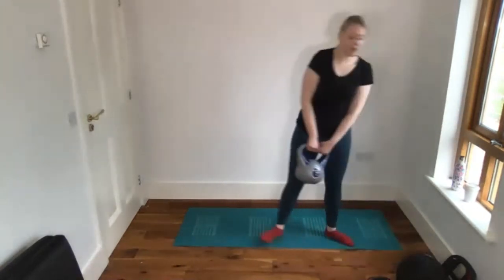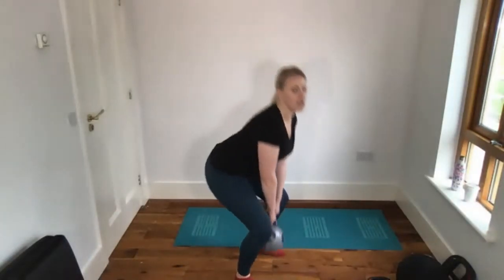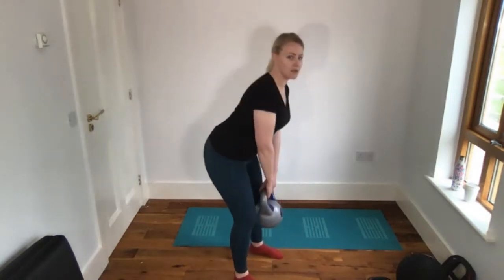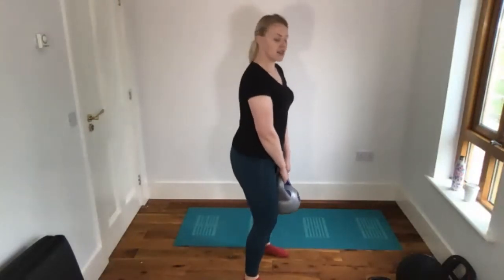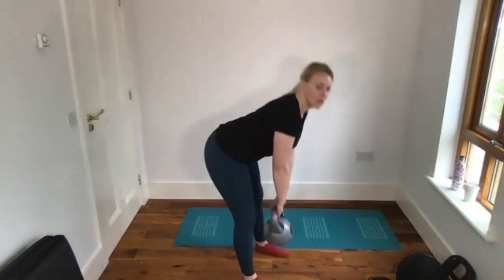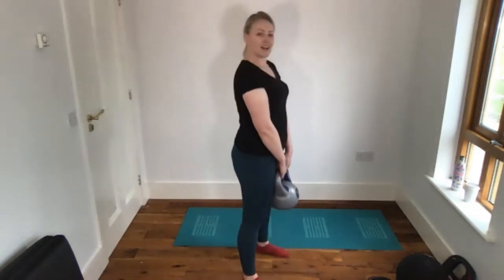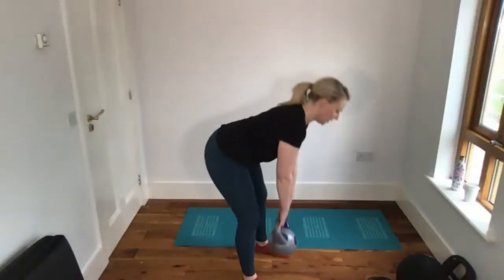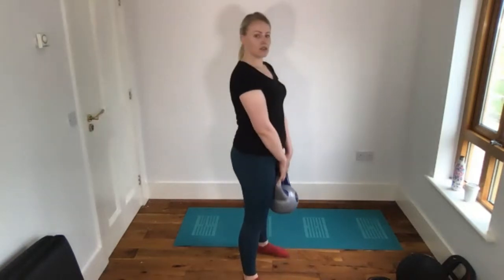So this one is really important if you haven't done deadlifts before or in a long time. It's really important that we're not squatting down. See how my knees are going there? Slight bend in knees to start with. It stays throughout as my bum goes back, back up. Let's go. Bum goes to the back wall, back up. 2. Don't know why I'm counting. It's 40 seconds. Bum going back, back up. Okay, so make sure you're not squatting down. There's a slight bend in the knee, all right, but nothing major like a squat.